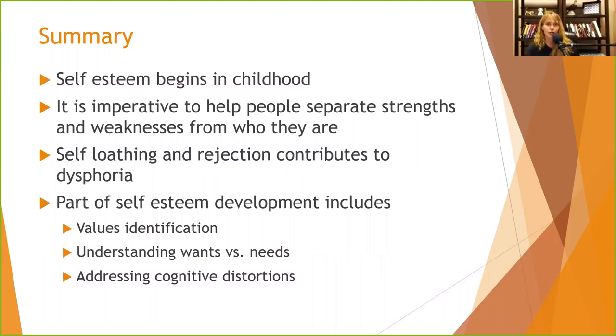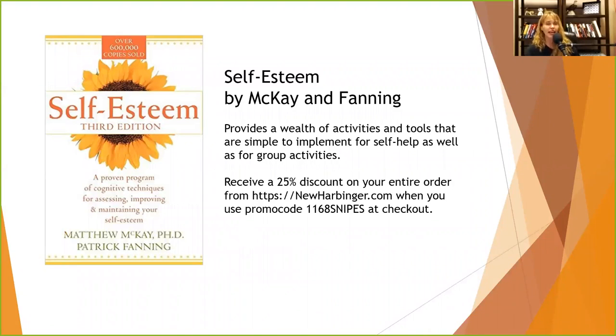Now, in the book by McKay and Fanning, they do give you examples and activities to use for all of these different concepts. So you can also go on books.google.com, and I believe there are excerpts from the book on there, so you can see what some of the examples are that they gave. It's another resource. It's another place that you can turn to when you're having a brain freeze about, I've got to do a self-esteem group today. What am I going to do?